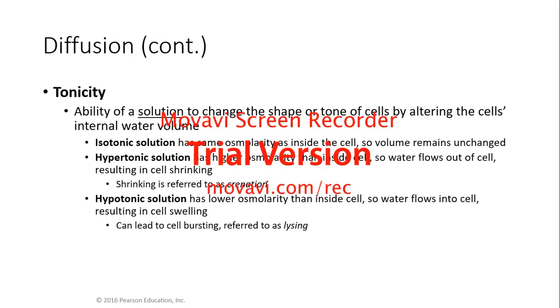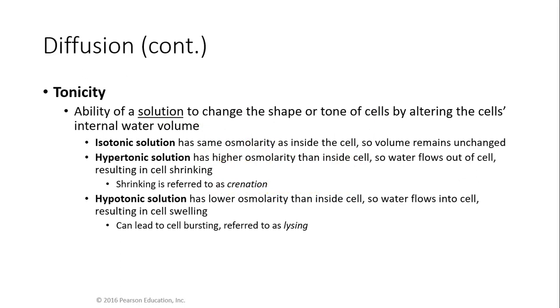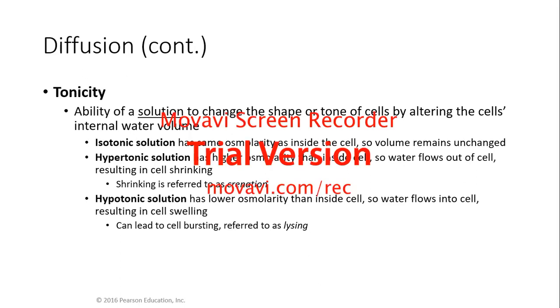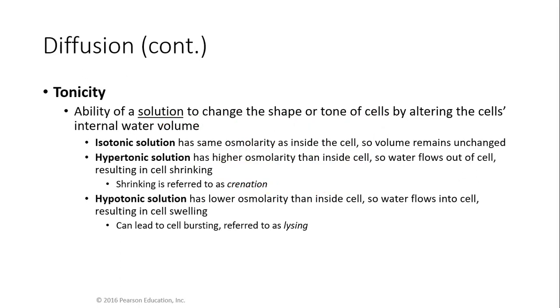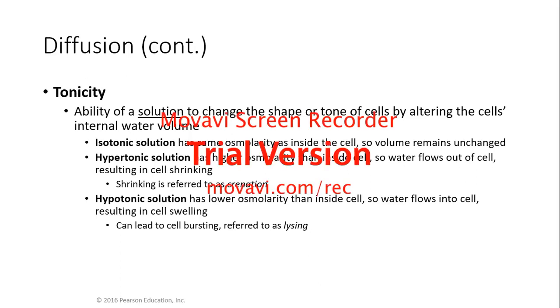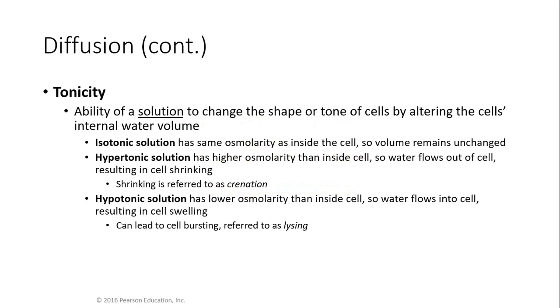Again, hypertonic solution, high salt solution, meaning it has low water in the solution. Therefore, inside of the cell has a higher concentration of water, so the water flows from inside out, and the cell shrinks. Hypotonic, low salt solution, meaning it has high water in the solution. Water always flows by osmosis from high to low, so it's going to flow from the solution to inside of the cell, and the cell is going to swell. You just remember it that way and keep it straight in your head. But always remember that the solution is in relationship to the cell. So just imagine you're dropping a cell in these solutions. Just imagine it that way.